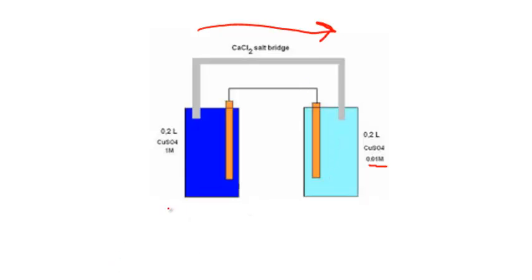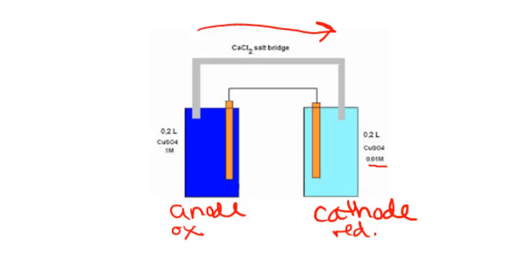And this means that this is our anode, and this is our cathode, meaning things here are going to be oxidized and things on this side are going to be reduced. And so because it's being oxidized, it's losing electrons, so we are going from copper solid to copper 2 plus ion plus 2 electrons. Okay, because what we're trying to do is increase the copper 2 plus over on the cathode side since the concentration is so much less. That's why the electron flow is going that direction.